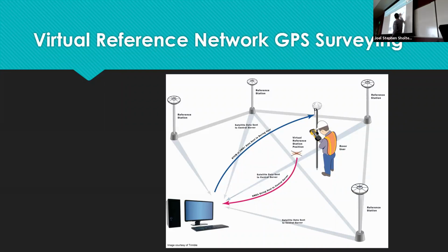You're talking to this system via a cell phone, so you need like an LTE kind of connection, a 4G kind of connection. And that's talking to this computer here, this controller. And so you're getting the corrections now based off of the cell phone network. And so you could just be out there with this rover by yourself. You don't need a base station. You just have one rover, this computer. You need that cell phone connection. And you get the same accuracy that you would with the previous system that I said. And so we're going to do that as well.